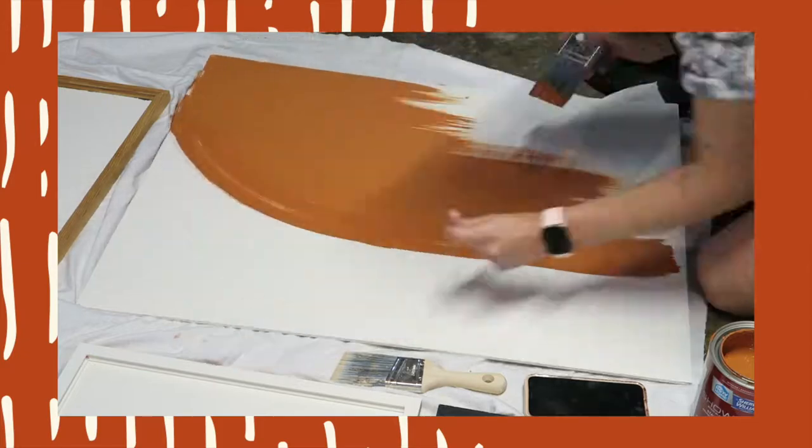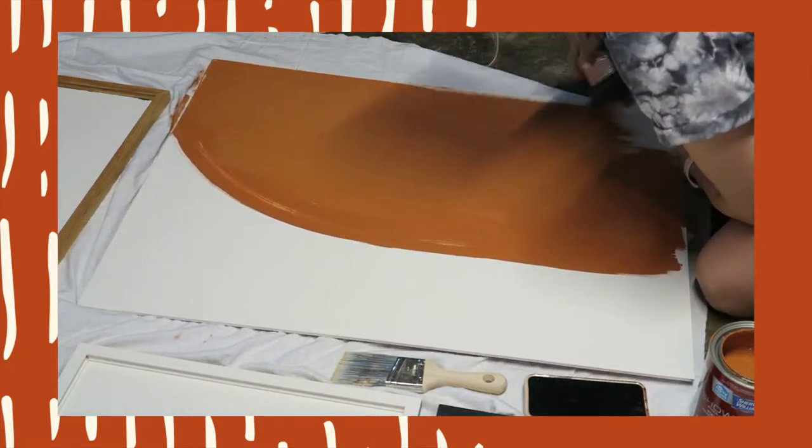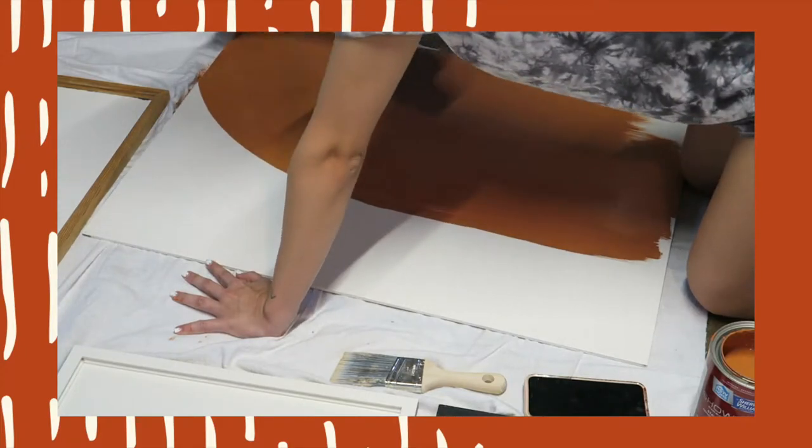I used these three colors for all of the painting that I did, including the vases, the signs here, and the photo backdrop.